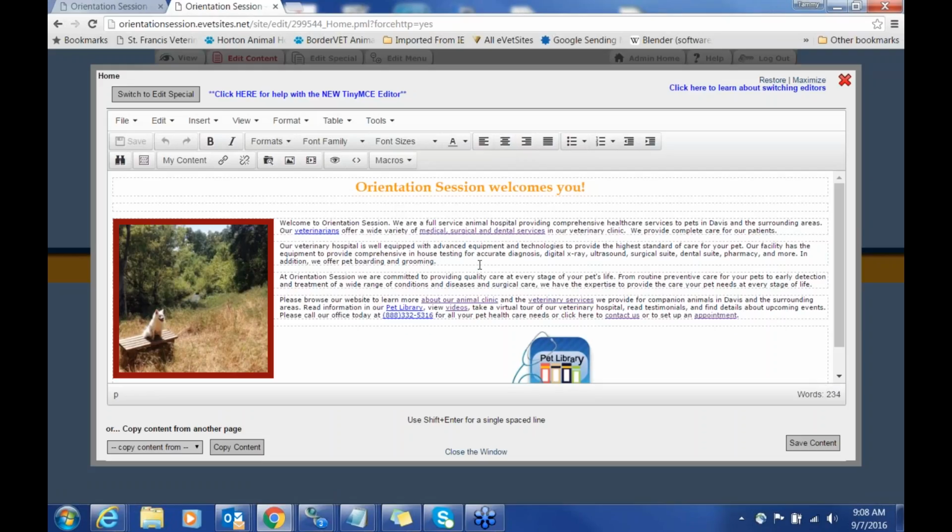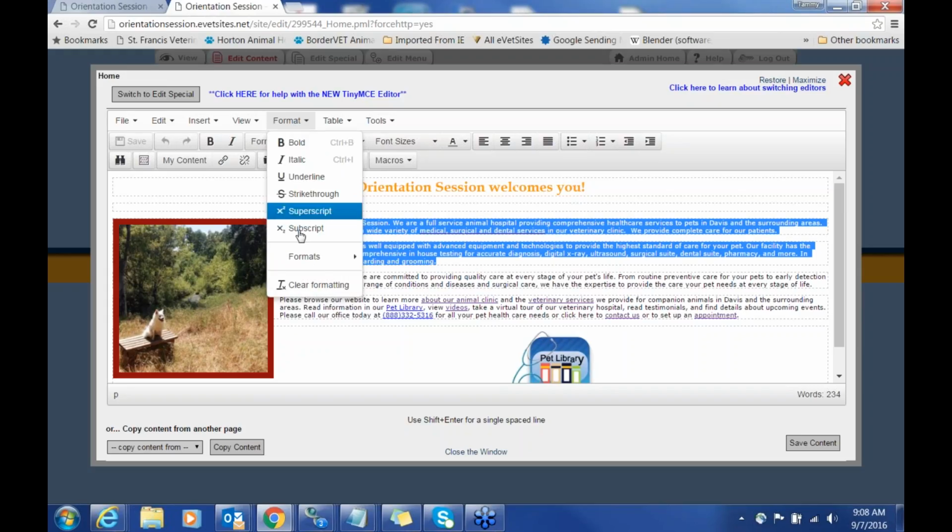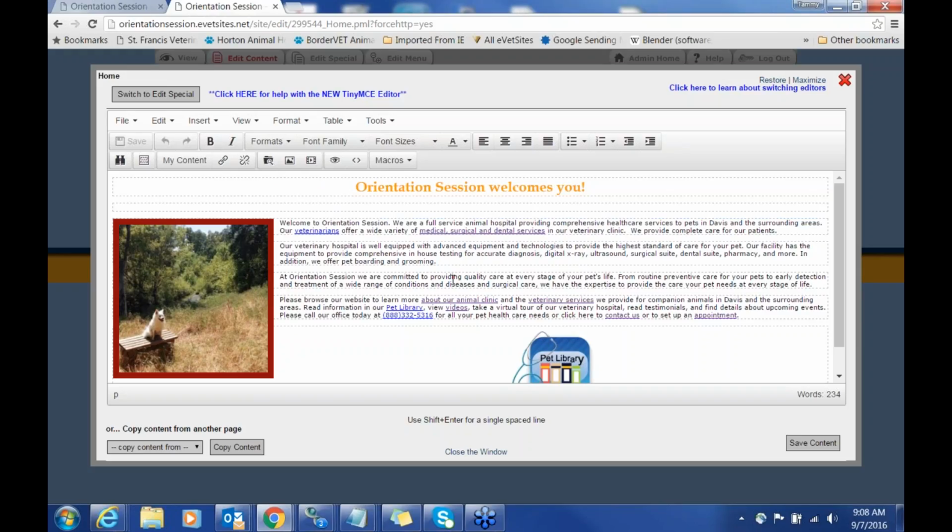If you have a bunch of text in Word, we recommend that you don't copy and paste directly from Word, that you copy and paste it into at least a notepad to strip all that code behind the scenes. If you paste it directly from Word, it will look fine in here, but then it may render different on different devices because it has some code behind the scenes that Word puts in there. So if you see something funny on your page, that's usually what happens. You can always highlight the text, for example, and you can clear formatting, which will take that code away. But again, just giving you a couple tips and tricks along the way.